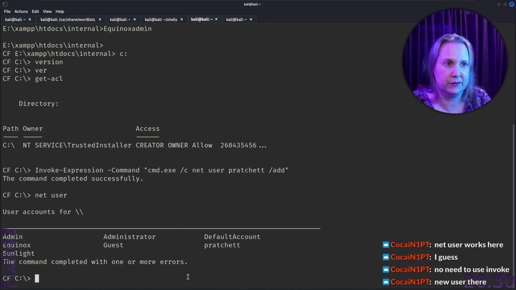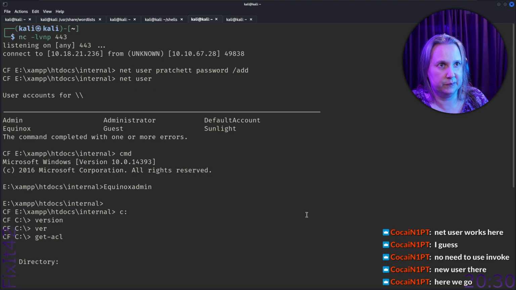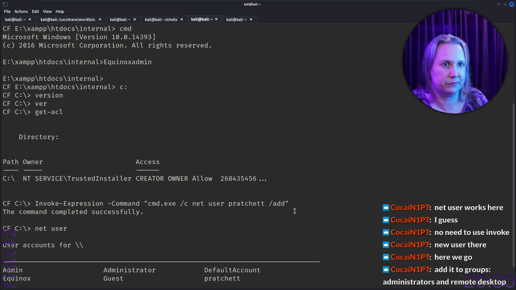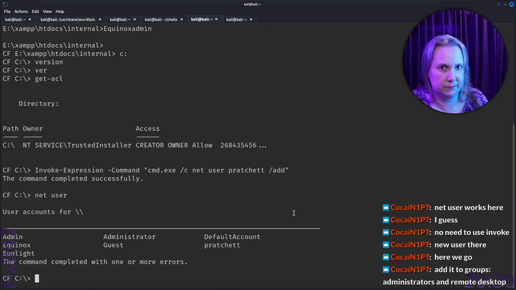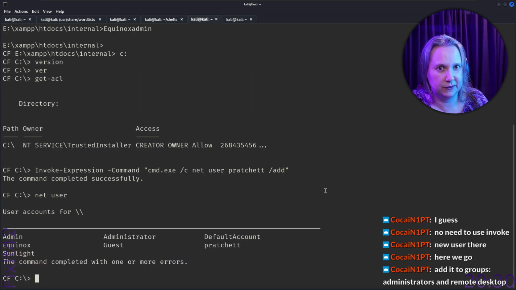So now we have Pratchett here. New user there. Here we go. So I'm just curious, didn't we have, was it just one new? Edit to groups, administrators and remote desktop. Oh, but look. 1, 2, 3, 4, 5, 6. 1, 2, 3, 4, 5, 6.